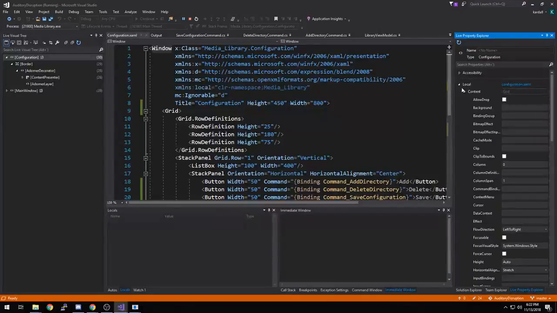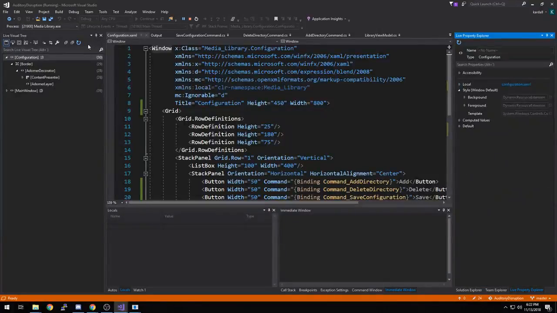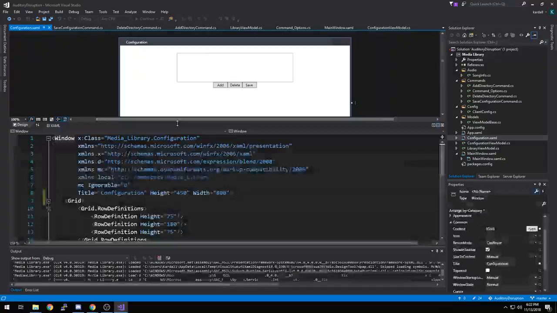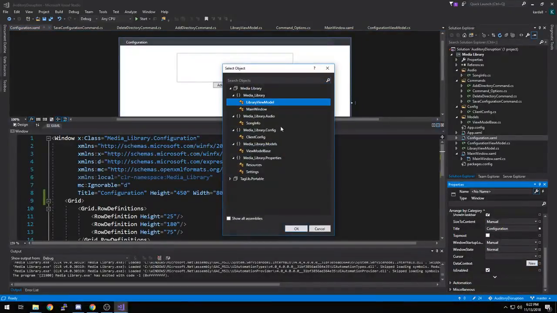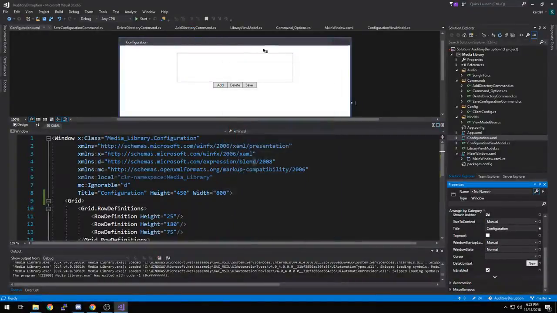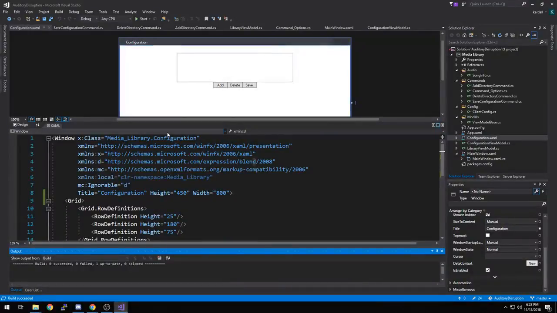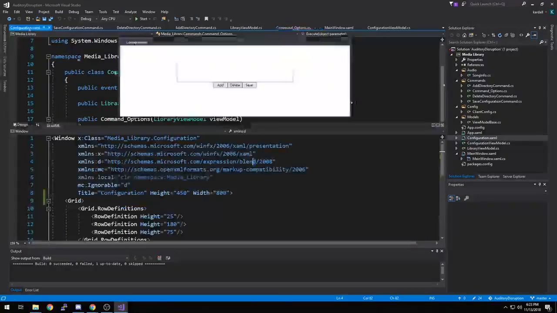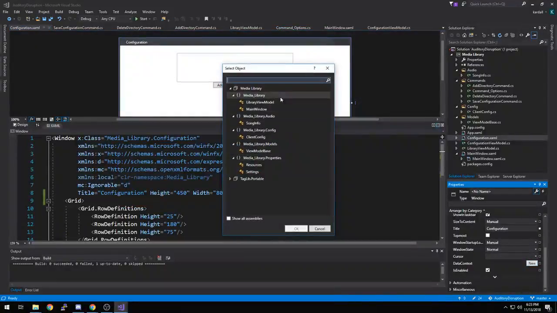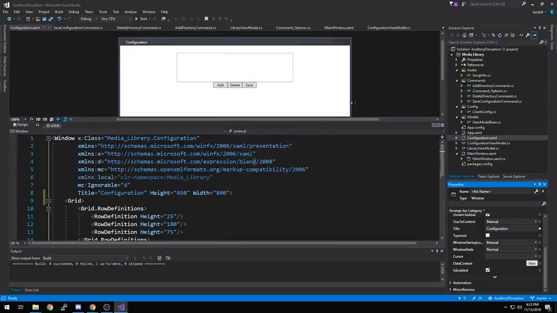It has no data context, so it's not actually setting it because I deleted it. I'm missing something really simple here.